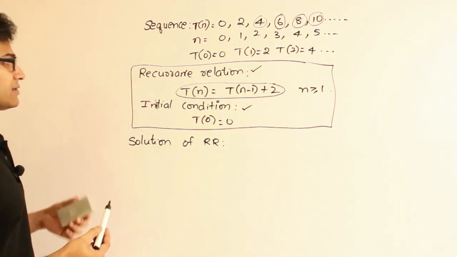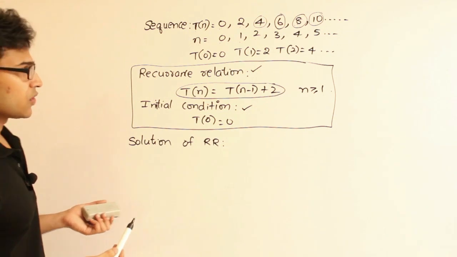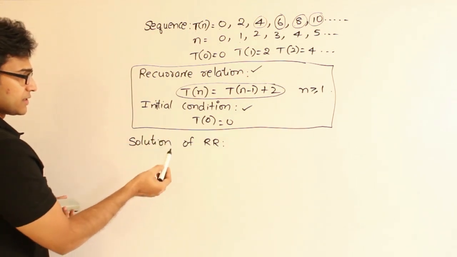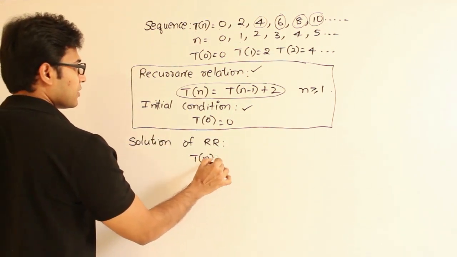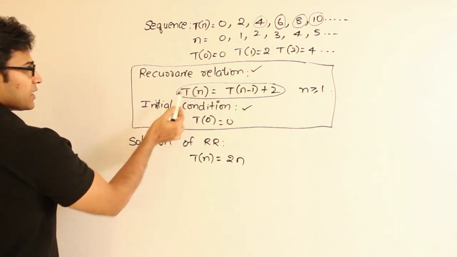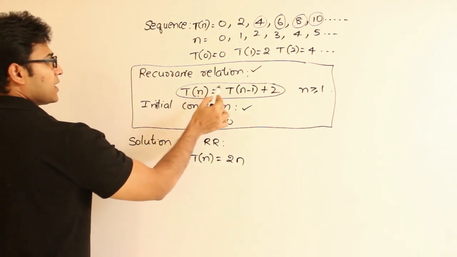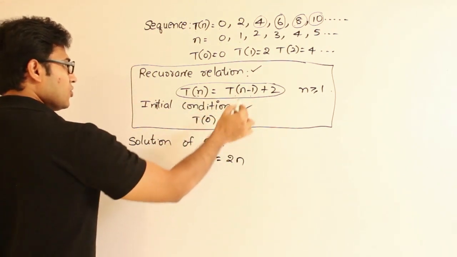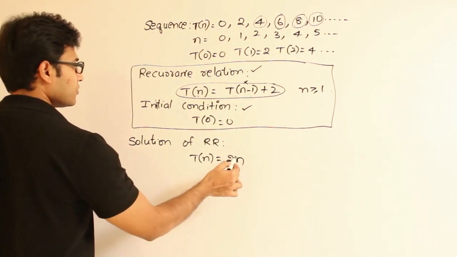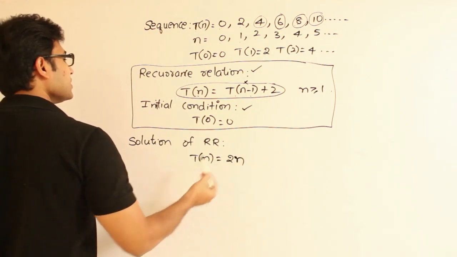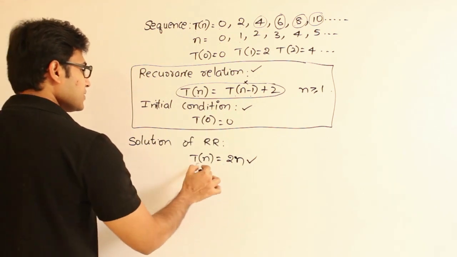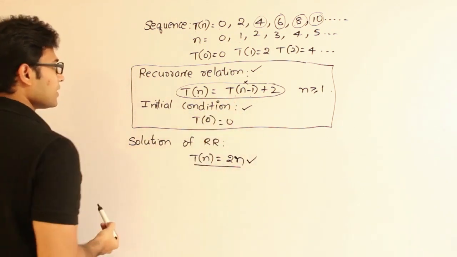For example, in this case I am just assuming, I didn't tell you how to solve it yet, that maybe the solution of this one can be this. Even though the recurrence relation expresses a term as an arithmetic expression of previous terms, we don't want these terms, we want to express it purely in terms of n, and that is called a solution, right? Now how do you know that it is the right solution or not? If it is the right solution for the given recurrence equation, then this solution should satisfy the recurrence relation.